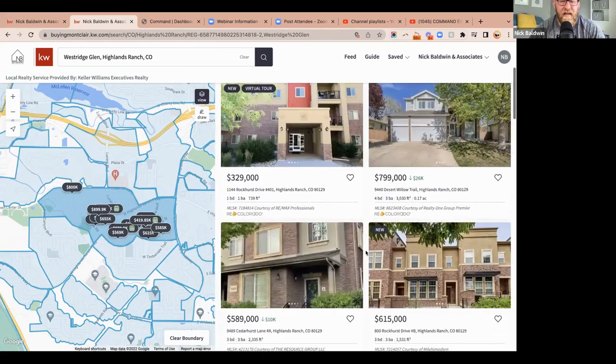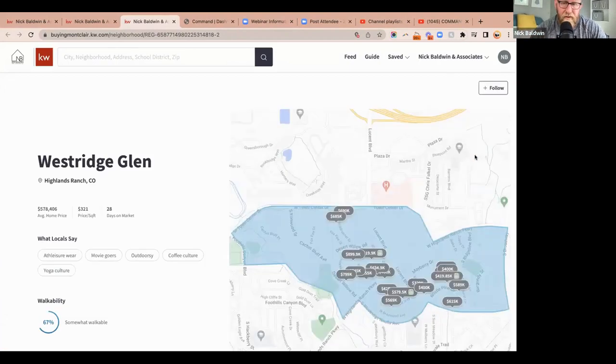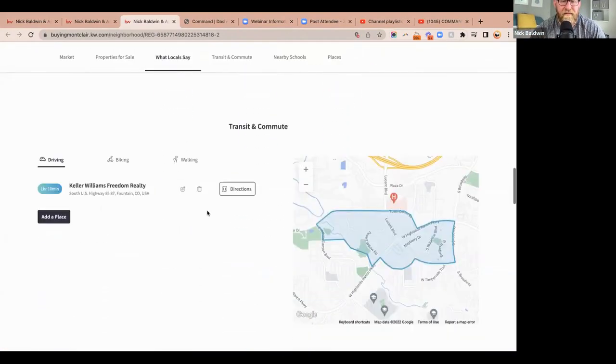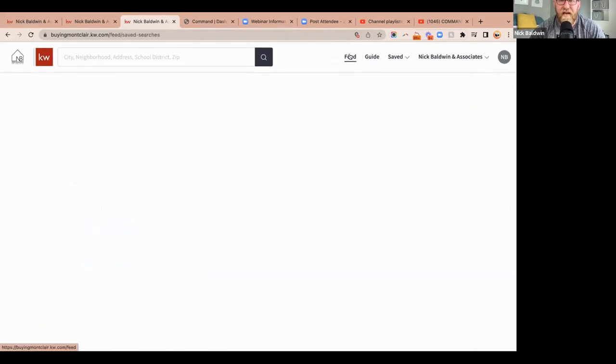Then I have the listings in that neighborhood over here, and the market snapshot over here. Let me unfollow that so I can show you how to follow it. If I click explore neighborhood, it takes me to the neighborhood page with all of the information that I showed you. If I want to follow it, I can then go to my feed.